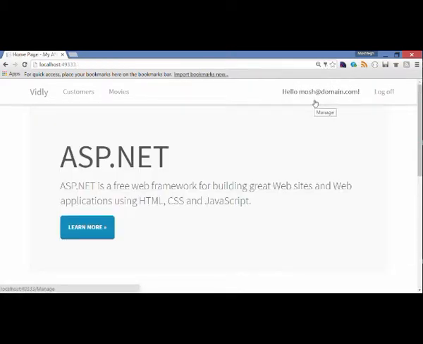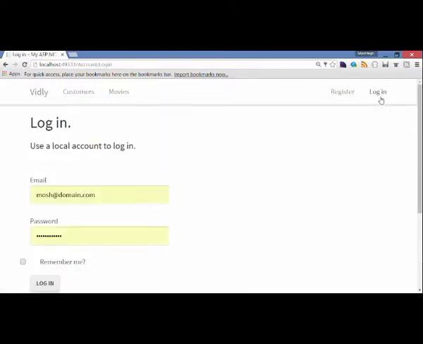And look, as soon as I register, I'm automatically signed in. I can log off and log in again. So we don't have to reinvent the wheel. We don't have to build all these registration forms, log in, log out, and whatnot. Now, throughout the rest of this section, I'm going to show you how all these features work internally and how you can customize them based on the needs of your application.